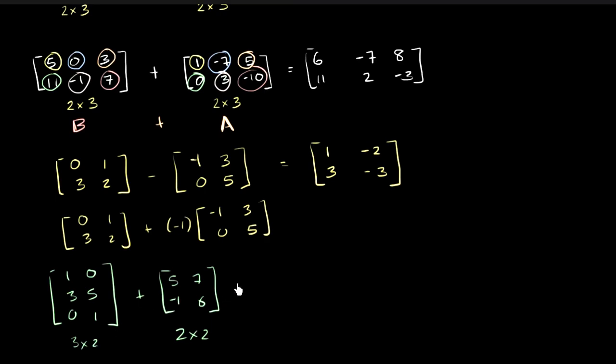Well, it turns out that the mathematical mainstream does not define this. This is undefined. So we do not define matrix addition or matrix subtraction when the matrices have different dimensions. There didn't seem to be any reasonable way to do this that would actually be useful and logically consistent in some nice way.